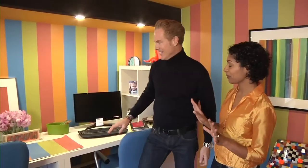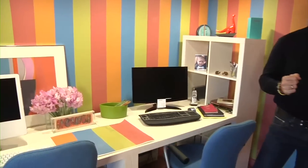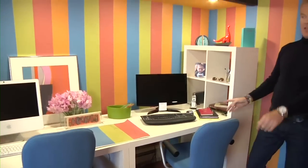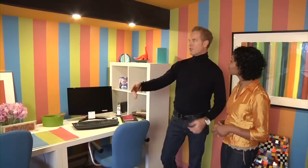Well, the other thing that I notice here, in terms of an element of design that works very well, is this furniture. It's sort of void of color. Tell me what you were thinking with that. Well, I think it's tricky. What do you do when you have your background that has so many colors? So we kind of went with the white because I think it's just a nice void. It kind of fades out. The accent color of the blue in the office chair really is a nice little punch.